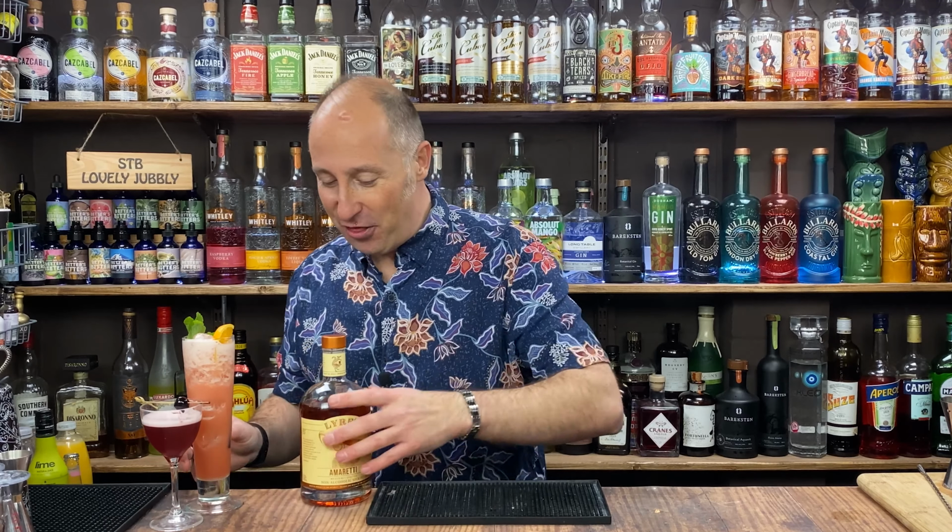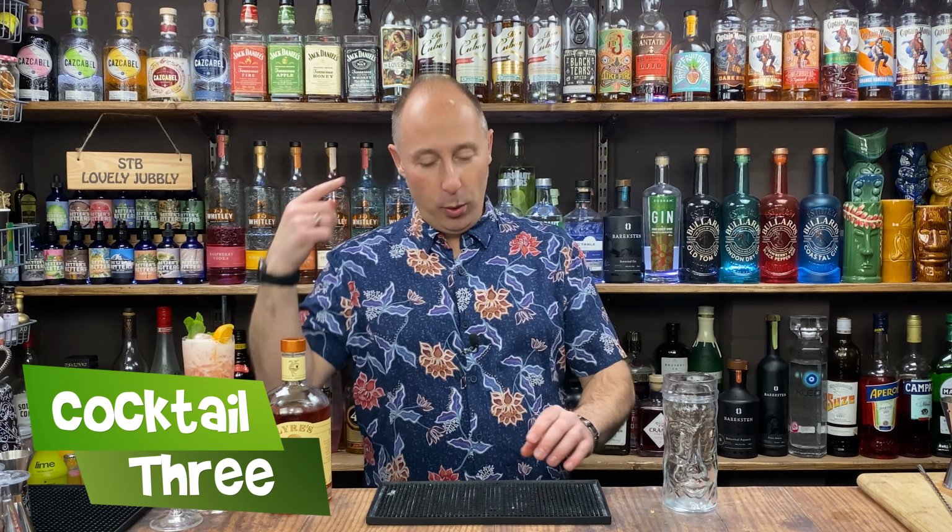So there we go. Right, the third cocktail. Cocktail number three. This is the fun one. I'm going for an almond pina colada for you. All right.